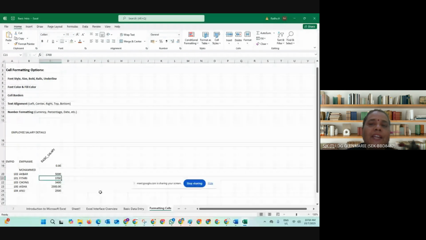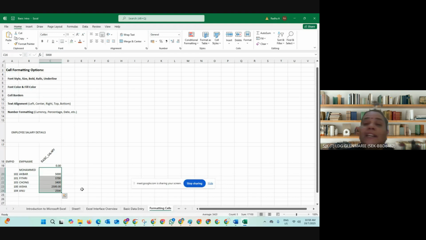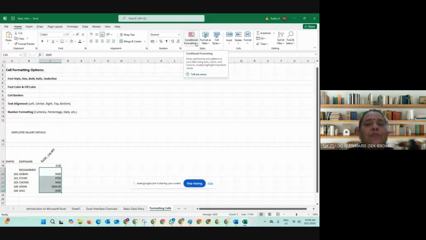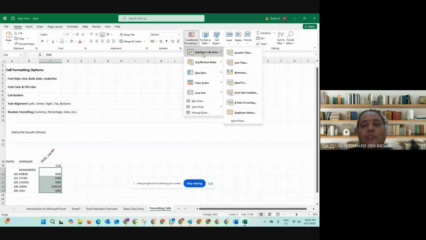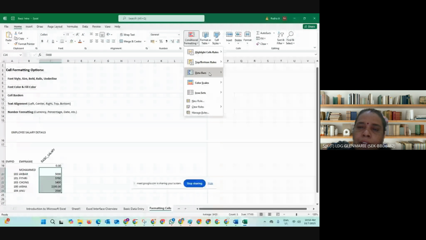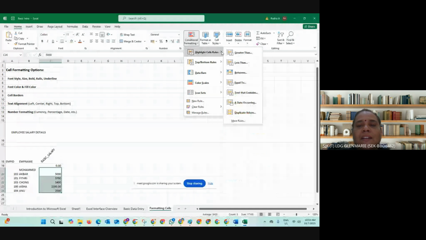Okay, so today I want to highlight something. This is especially used for analysis purposes, as well as cleaning your data. Now I go with conditional formatting. I want to do some formatting in my cells. For example, data bars, color scales, manage rules, and highlight cells rules based on the range, or equals.